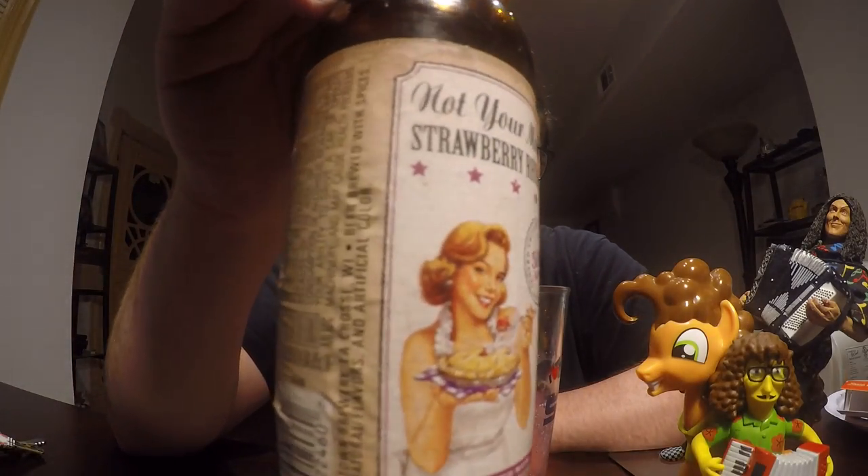So I'm going to give this a fair judgment. It is better than a lot of the flavored drinks I've had like this. It's not as good as their root beer, which I still think is the best thing they make that I've tasted. This is probably either two or three on my list. The vanilla cream ale was a little bit better than this. I'm going to give this a 7 out of 10 — Not Your Moms Strawberry Rhubarb Madagascar Vanilla, 7 out of 10. It's a solid C to maybe a C minus.